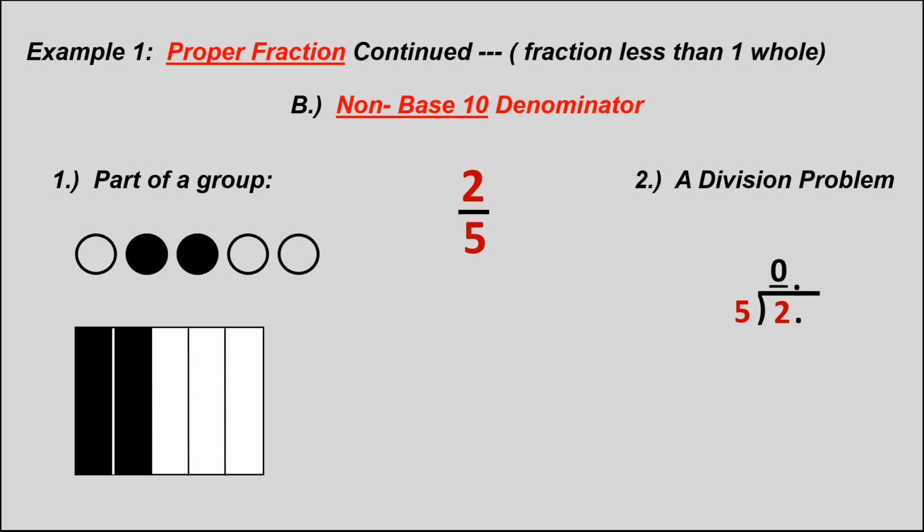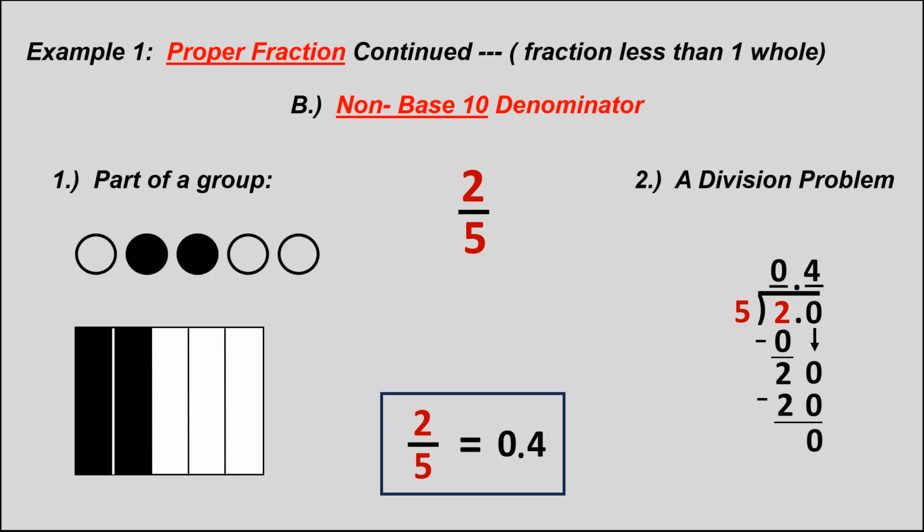But we know the 5 does not go into 2, and our first digit in the quotient is a 0, since we are dealing with a proper fraction that is less than 1 whole. We continue and complete the division process. Lastly, we write our fractional decimal equivalency that tells students this is what it means when we divide a fraction to an equivalent decimal. It leaves no doubt on the mathematical objective.